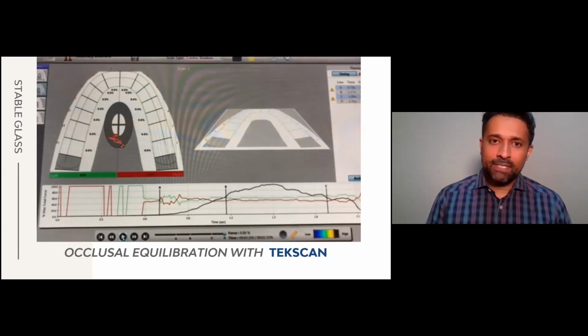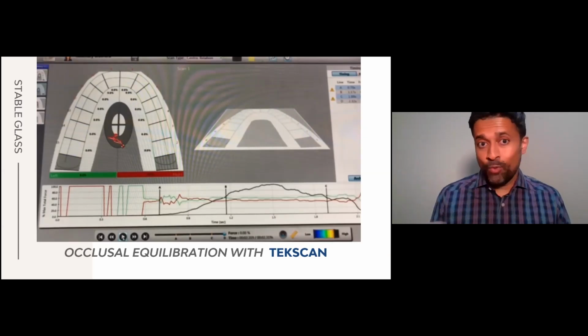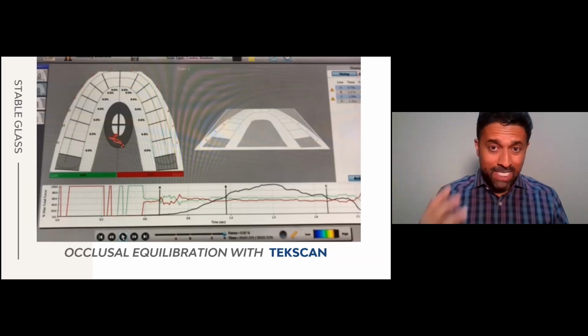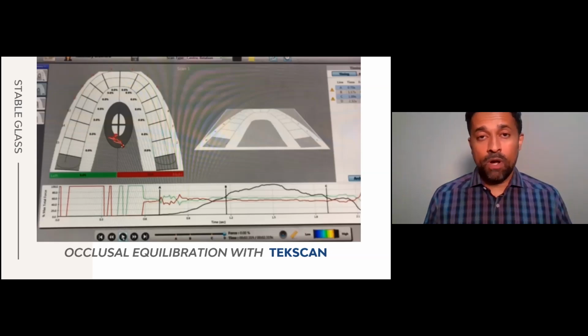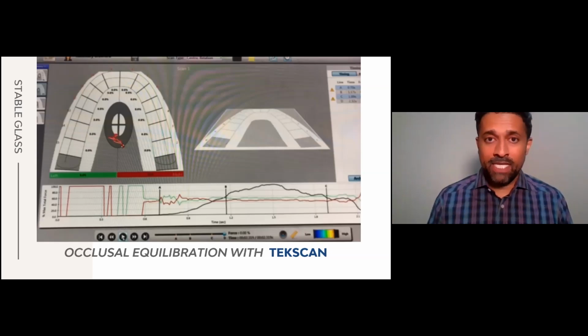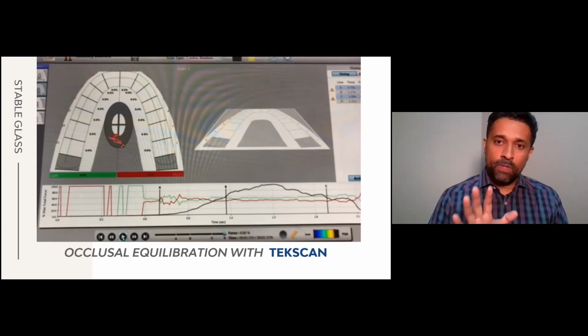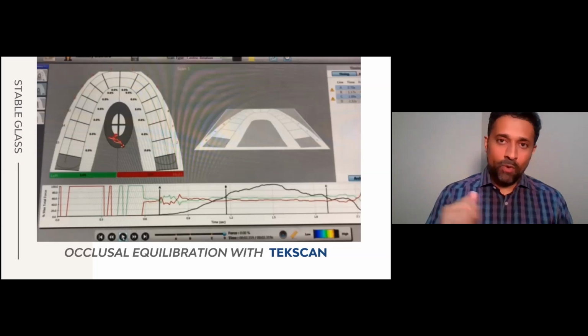This is why I was recommending the T-Scan for people who are doing implant dentistry. We know that teeth have an axial displacement of about 25 to 100 micrometers, but implants, we know, are like rocks. There's barely any axial displacement, about 4 micrometers.